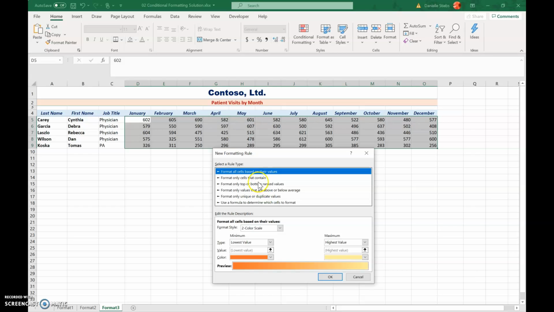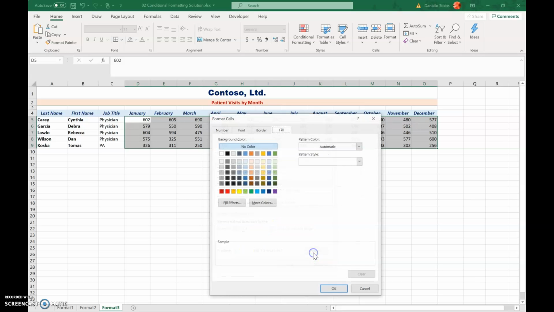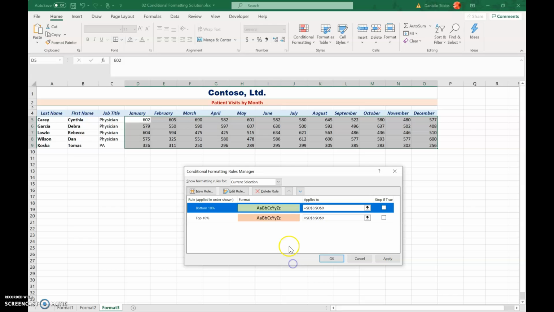Go back to format top and bottom. We're going to select the bottom and percentage. Format. And we're going to do light green. I'll do that same level. Okay, so it should look like this.